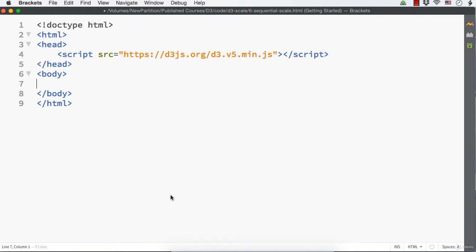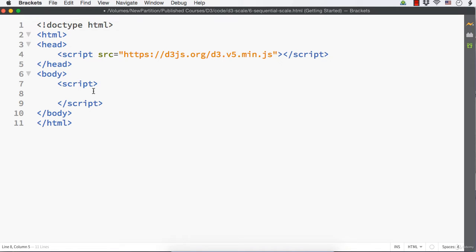There are many predefined color interpolators in D3, and we will see how to use those preset interpolators with D3's sequential scales. I have already saved a web page, and let's add the script section here. We are going to display some circles within the SVG using the colors defined with sequential scales. So we want to display them horizontally. I plan to use a linear scale to decide the position along the x-axis, and we are going to fill the circles with the colors defined using sequential scales.